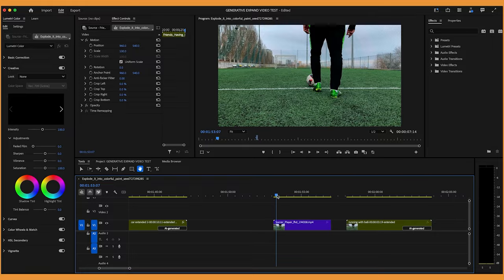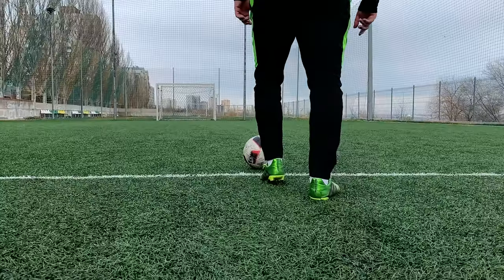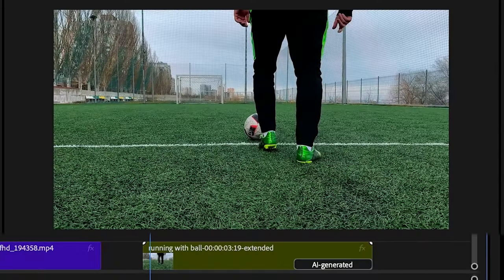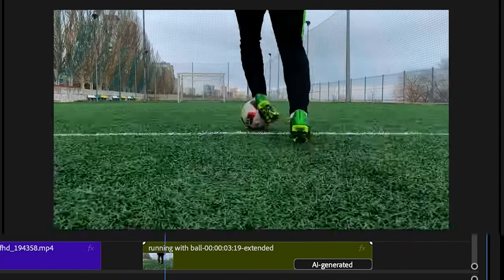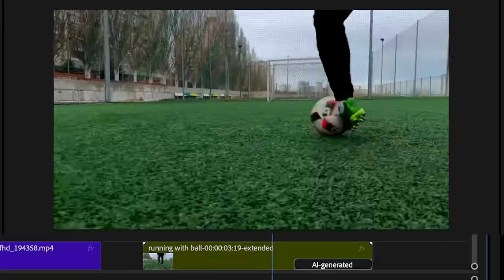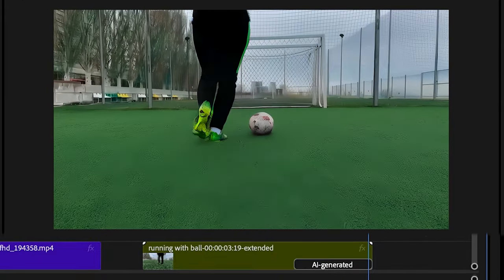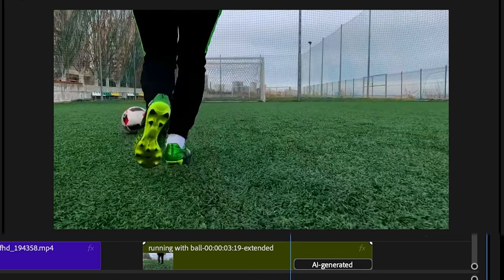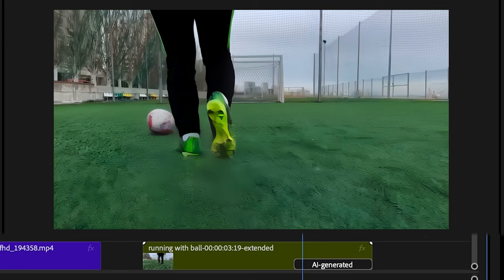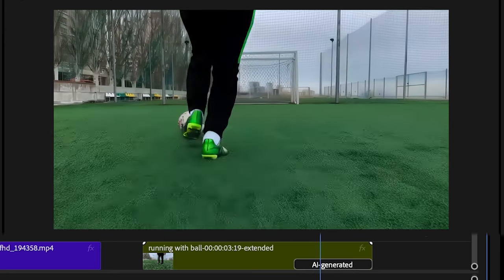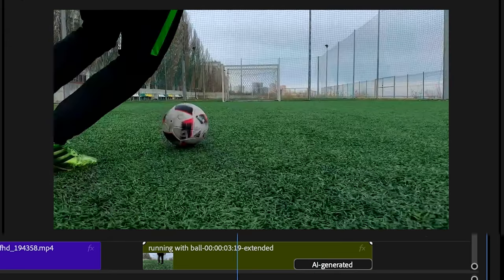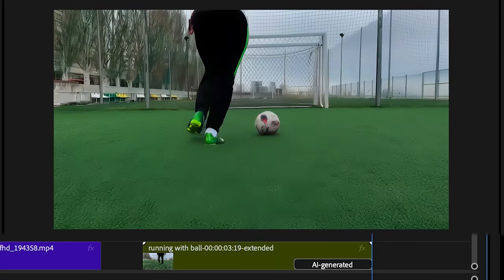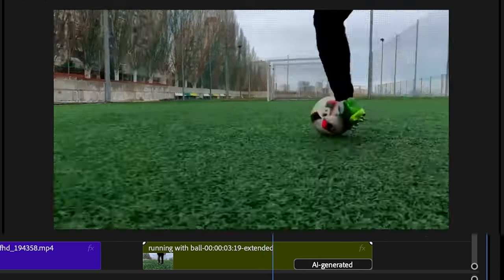And then I wanted to try something a little bit more challenging. Now, in this shot, I have someone running with a soccer ball, and it's a very dynamic shot. So when I chose to extend it, this is the result. So it goes from the normal footage, and here is the extension. And it is very, very noticeable when it kicks in. As you can see, it's nice and sharp, and then boom, it becomes all muddy and just loses a lot of detail. I think this was because maybe the original footage wasn't that great, but I think it doesn't do well with fast-moving, detailed textures.